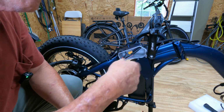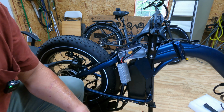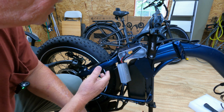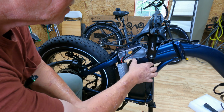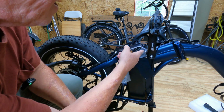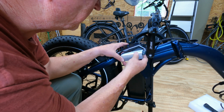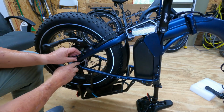Alright, what I did is I turned the bike over. It's easier for me. I'm not as nimble on my knees anymore as I used to be, and it was easier for me to flip this bike over. So I got it flipped over here in the floor of the shed. These three screws that I pulled out, I left one because I just didn't want to take the plate off. It's in this little box right here behind the pedals, and this little controller right here just slips out, y'all.